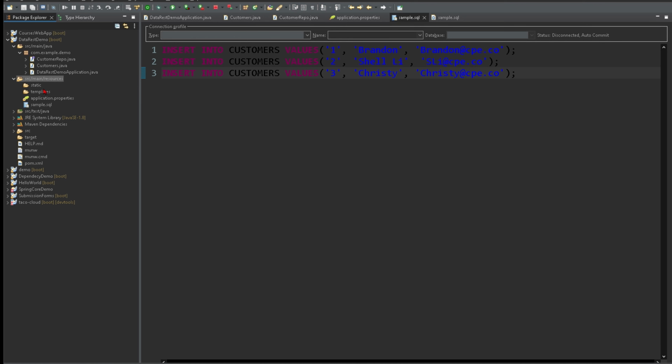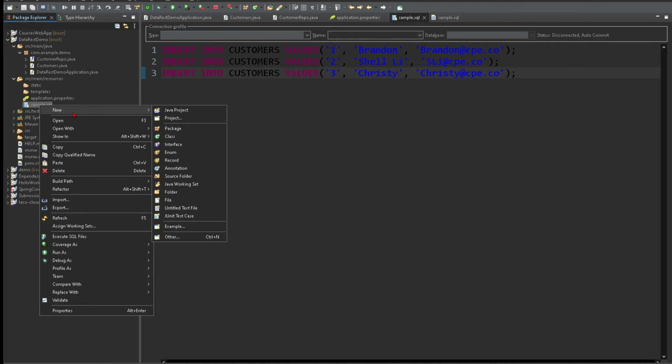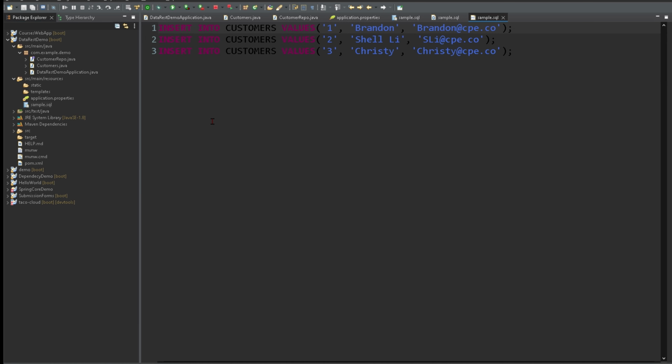We want to right click our file. We want to then go into open with, and then we're going to do SQL editor. I believe this is the correct one. When I was watching the tutorial, it didn't work exactly. I think they picked the wrong one. So I'm not 100% sure if this is going to work, but if it doesn't work, there's another way we can do this.